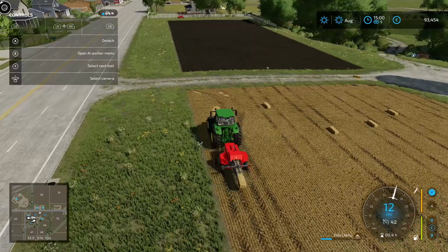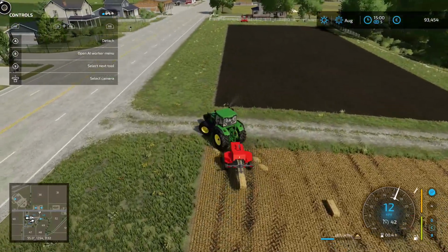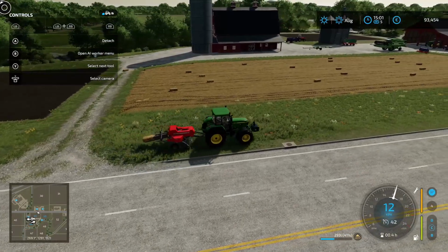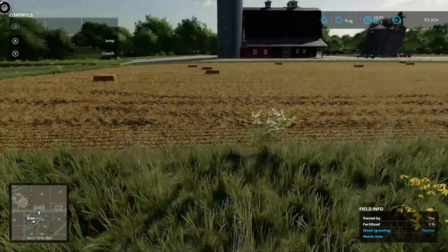So how do I get the excess out of this baler? Can I unload it? I don't know if I can. I guess we'll just park it here. And yeah, so we have all these bales.